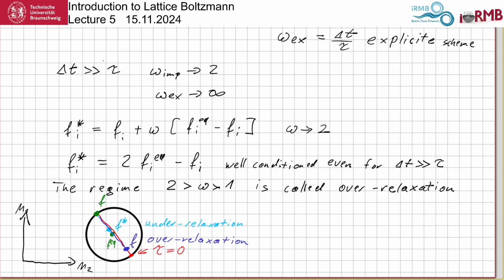Okay, with over relaxation, I mean, if we go further on, if we go to the outside, what is going to be here? When we go to the outside, we imply that tau would be negative, yeah? So because it has its 0 here, it is positive outside here, yeah?